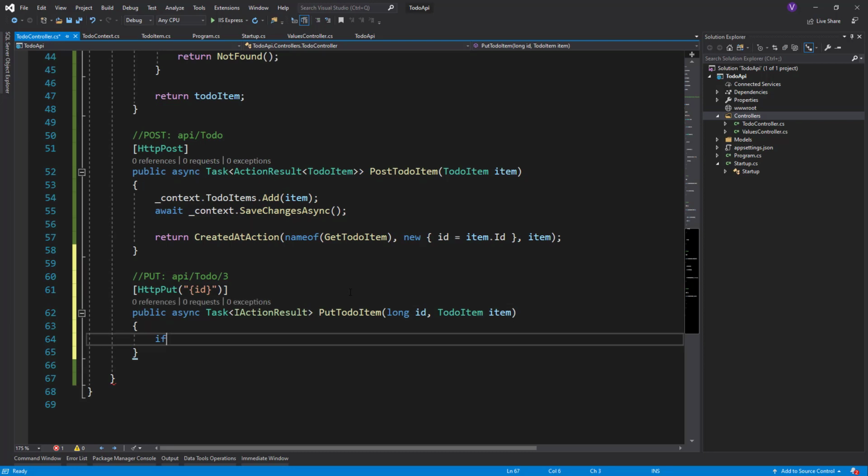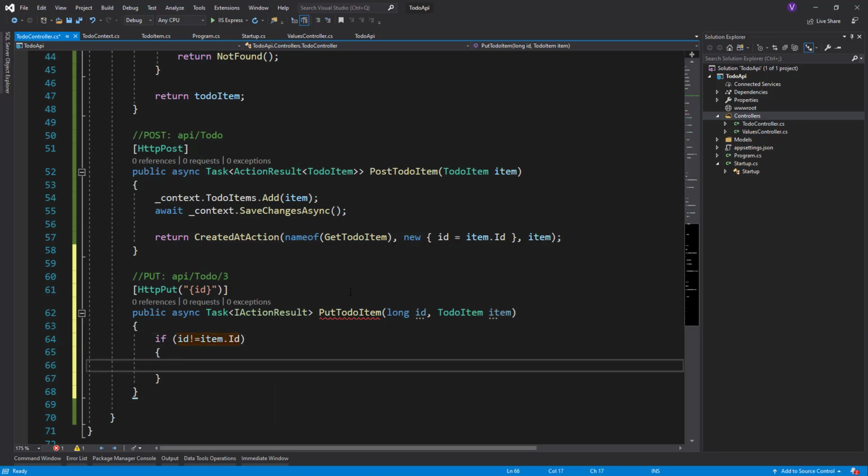So if id is different than item.id, we will return a BadRequest. BadRequest has like 13 types to override it. Quite okay. Object error. No, I will just use this one.